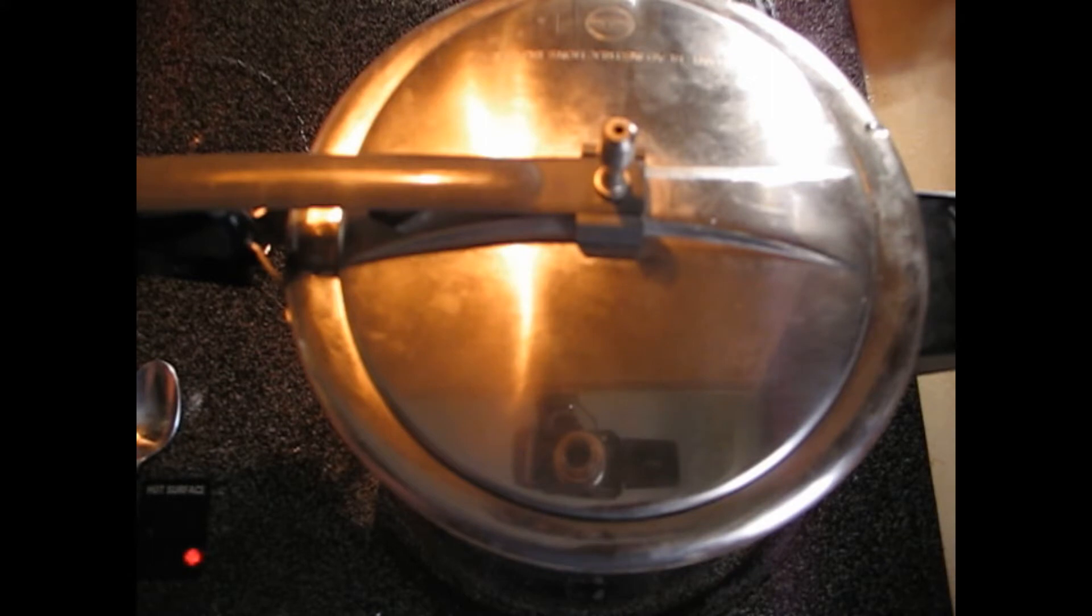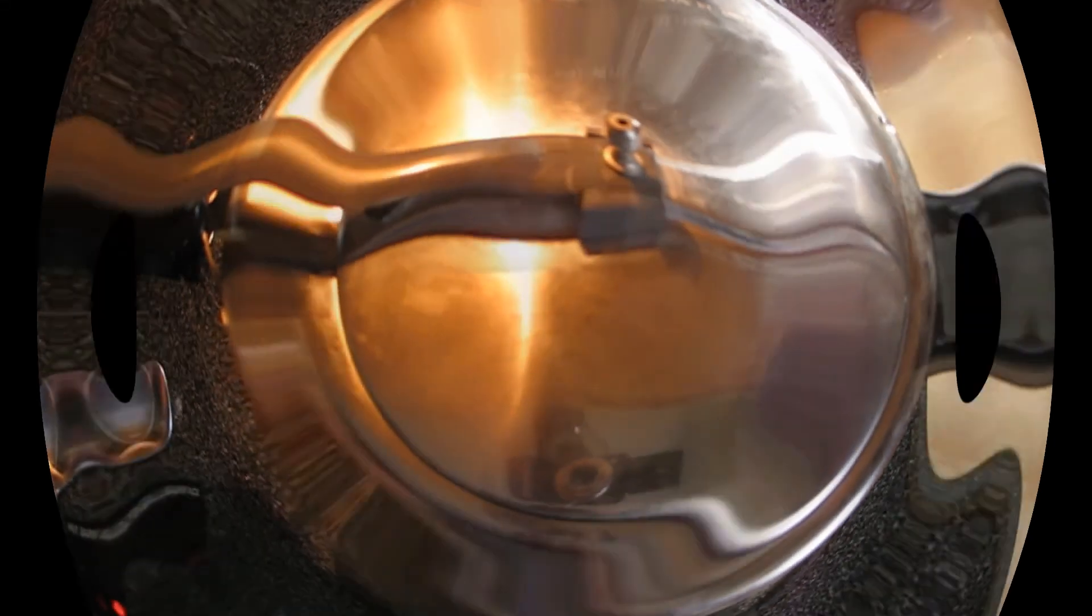Once I've given it a chance to vent all the air out, I'm going to then put the weight back on and try to control the temperature. Turn it down from high heat to roughly three quarters of the heat, about six or seven out of ten. See if I can find a happy medium, then I'll set the timer and let it go to town for about an hour.